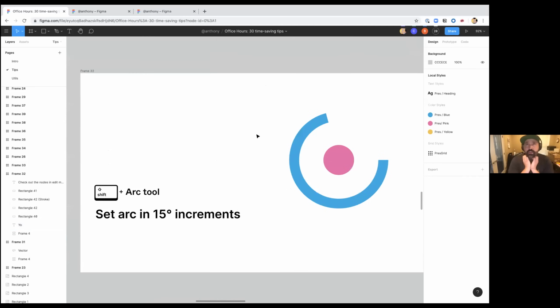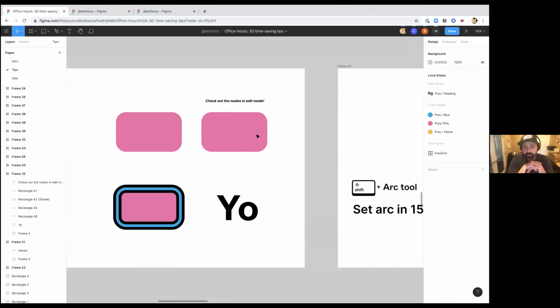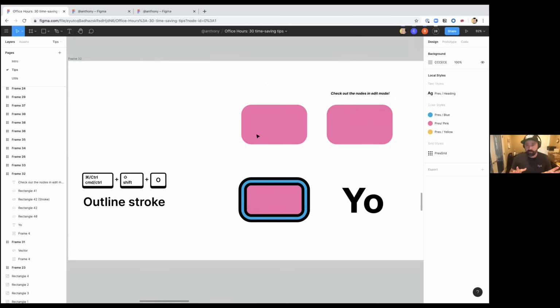One cool thing, you were talking about the outline stroke, and I think we always get into a place where we're like, oh, I remember there was a keyboard shortcut, but I don't remember it, and I don't want to go through this huge list. Why don't you show them the little tip about the quick menu? Yeah, that menu that we looked at the beginning.